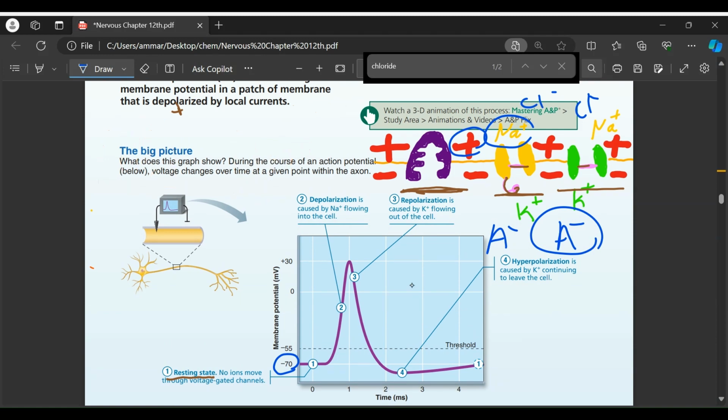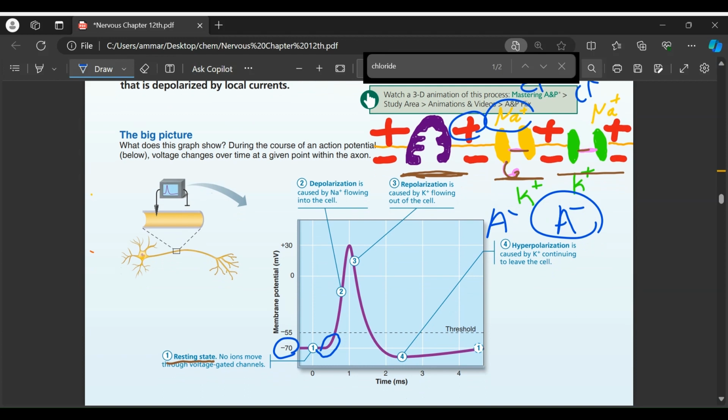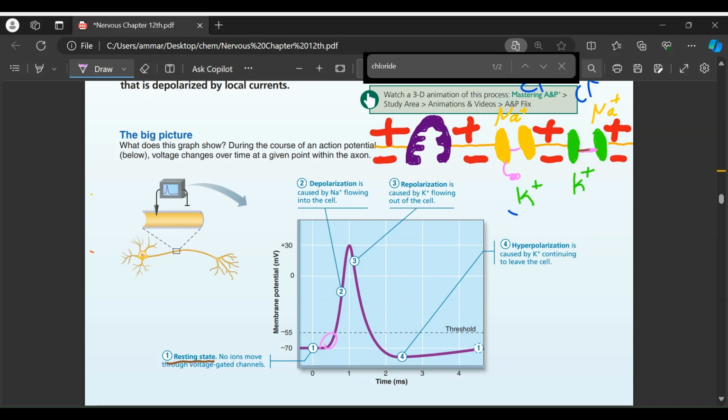So now, what breaks this resting state? What happens here? I talked about this stage. This is when some, not a lot, of the voltage gated sodium channels open and a few sodium ions will go in, right? When it reaches this level, the threshold, if only one sodium ion goes in, then we have an action potential. And of course here, since sodium is going in, this activation gate will be open, as well as this inactivation gate. These are the names of the gates, but I'm not concentrating on these now. I'm just trying to explain the movement of ions, okay? So, after reaching the threshold and one sodium ion goes in, we have an action potential.